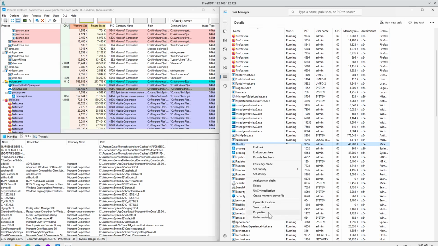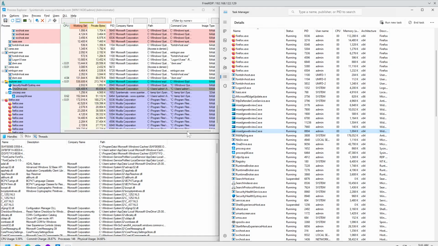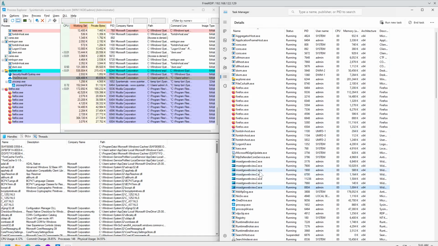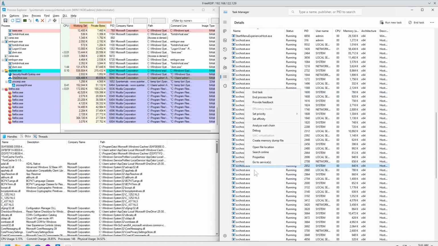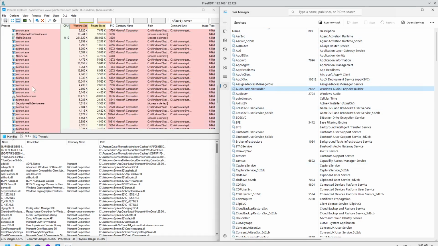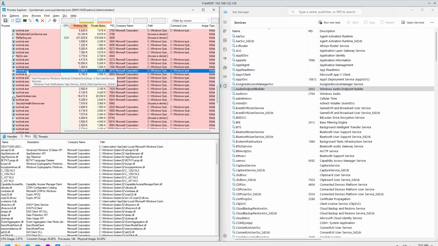Search online, properties, go to services. What would go to services mean? Let's see. So right click on this thing, go to services. Very powerful feature. Let's see if this thing is available. So Windows push notification user service.